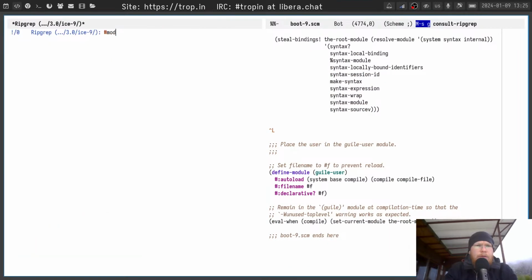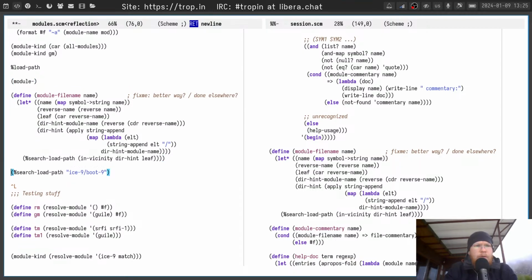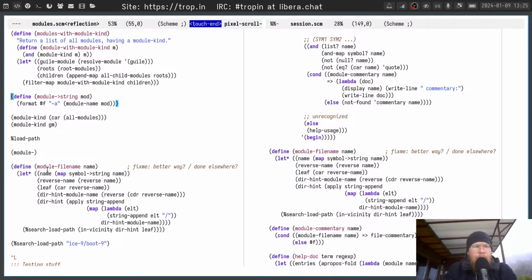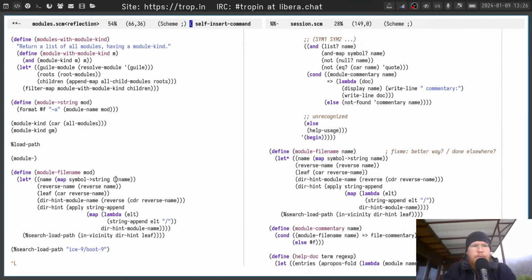Oops. Model file name takes name. I think it should take model, at least.